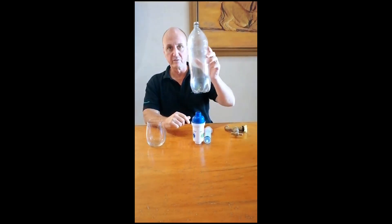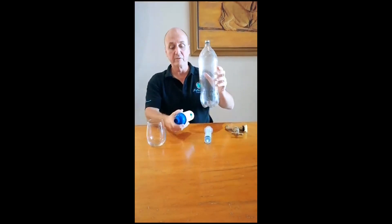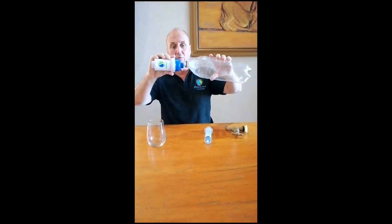If you manage to lose or break this backwashing syringe, you've always got the two-litre bottle, or any other bottle you can find, as long as it's got filtered water in it. It's a bit of a balancing act — you can get your filter, turn it around, and blast it through the filter to clean it.